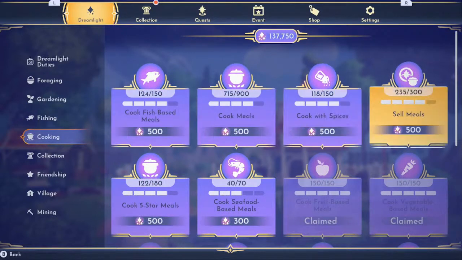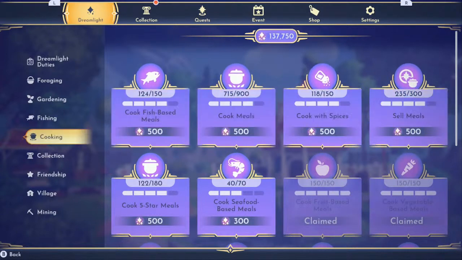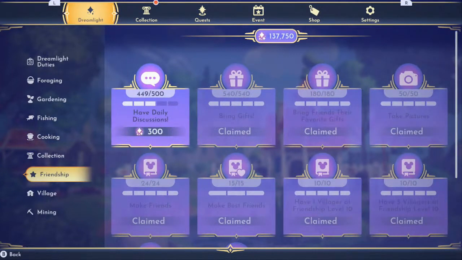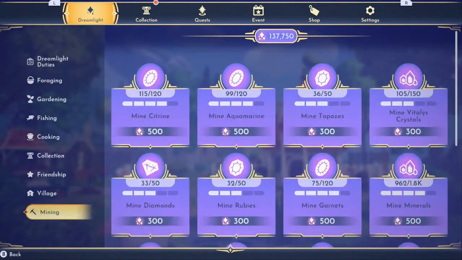Cooking, we've got a lot close on that one. Close on some of these. Collection done. Close to this. Have daily discussions. Only another 51 to go until we level up. Village, complete Dreamlight duties, add rooms to my house. I guess I could do that.